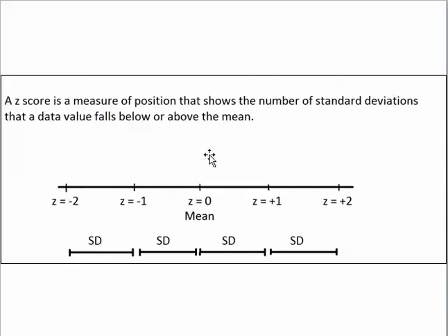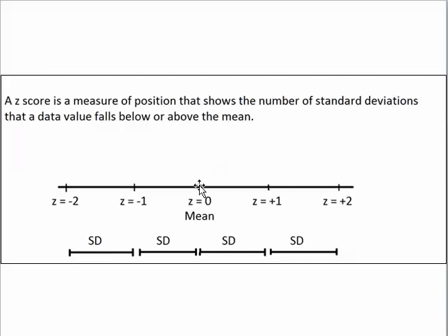In real life, the most common use of a z-score is to measure where a person's IQ stands compared to other people in the general population. We know that the mean IQ of the general population is 100. So a person in the general population with an IQ of 100 has a z-score of 0. We also know that in the general population, IQ scores have a standard deviation of 15.